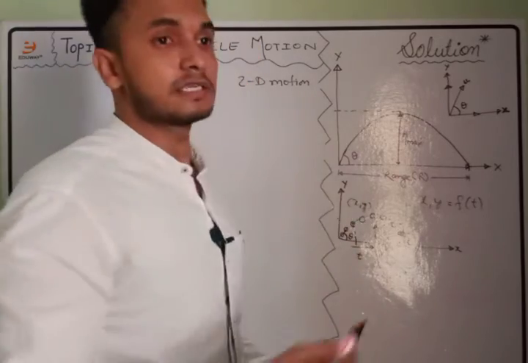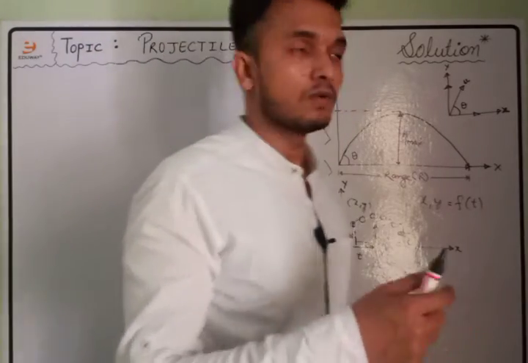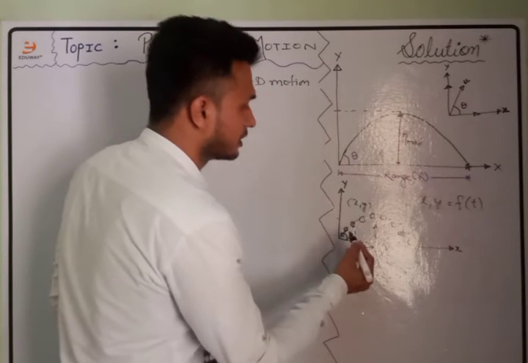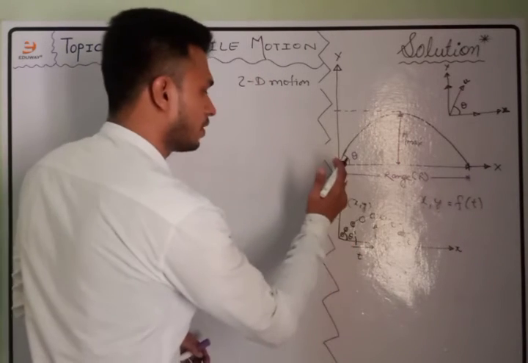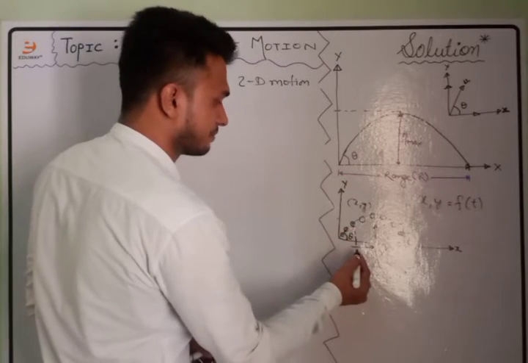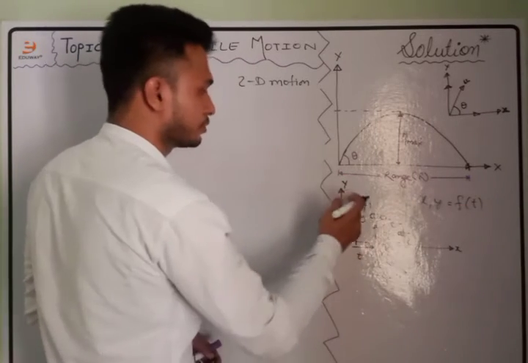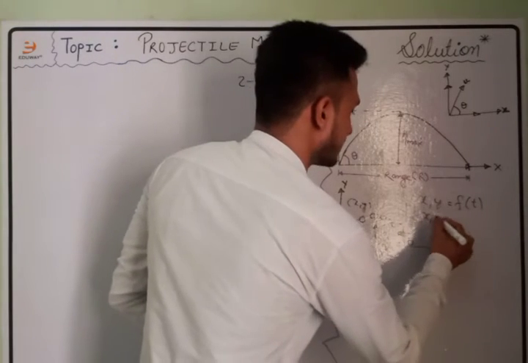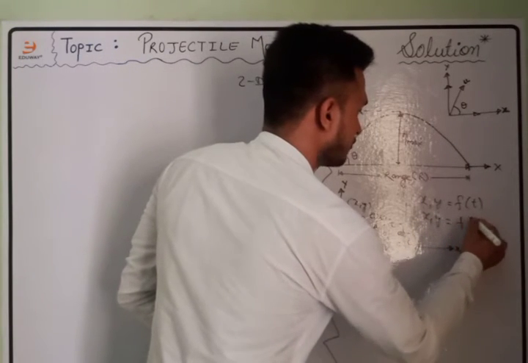But there are other factors which decide the positions x and y. What is that? This is the angle with which the ball is thrown. If I increase the angle, then you will see that after the same time, the position (x, y) will change. It means the displacements x and y are also functions of theta.